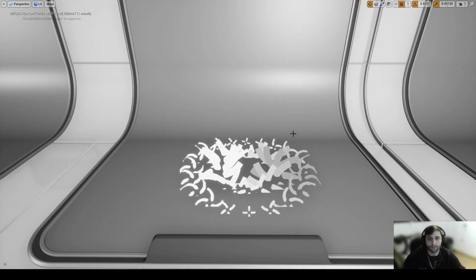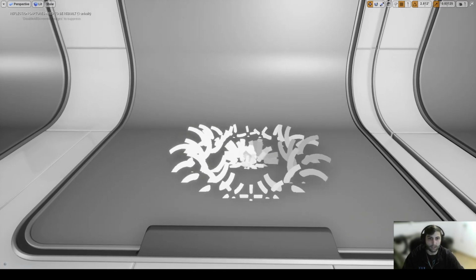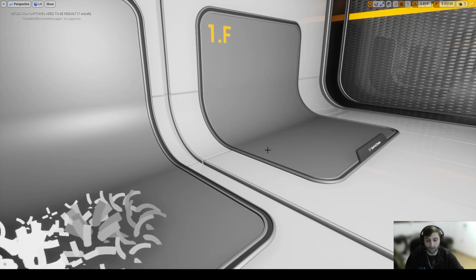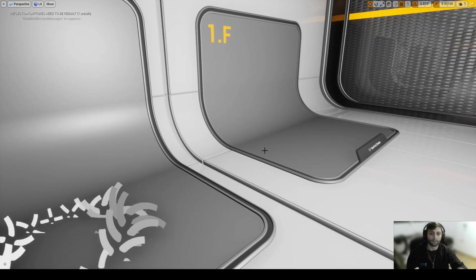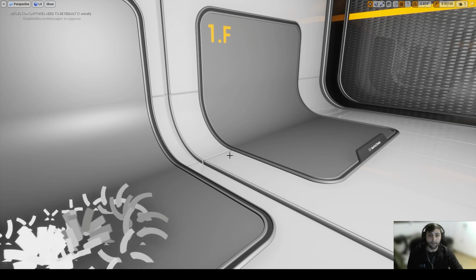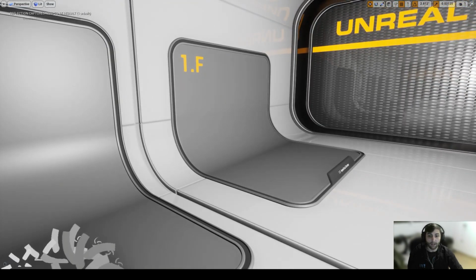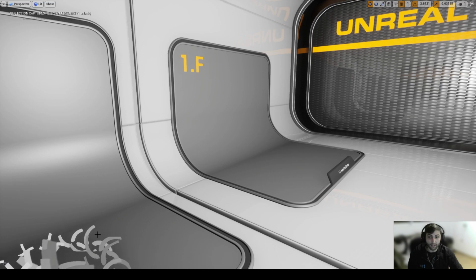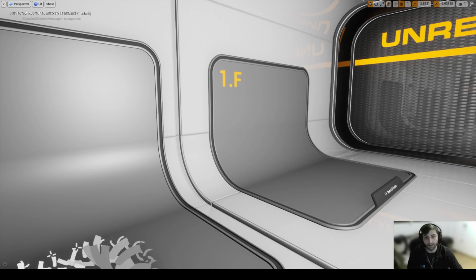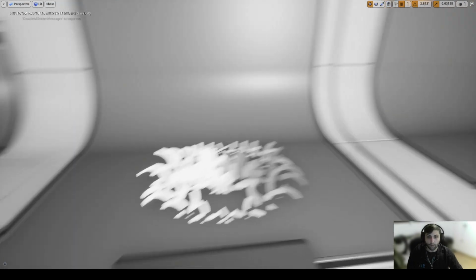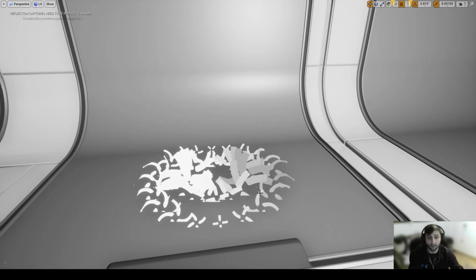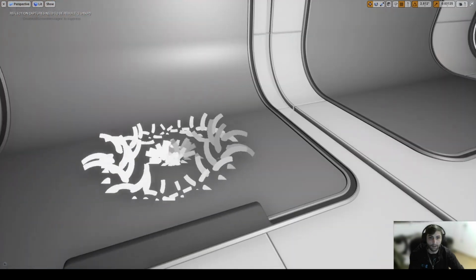Here we have the VFX of the rotating billboards. If you look away, because we are subtracting the position of the camera from the position of the particle, the vector will always be the same because it doesn't depend on where you are looking. If you get the camera forward vector, in this case, because I'm looking that way, the mask of the right and left side will have changed because your camera vector changed and so did the forward vector. That's why I use the subtraction method so that the mask stays always the same, no matter the rotation of the camera.